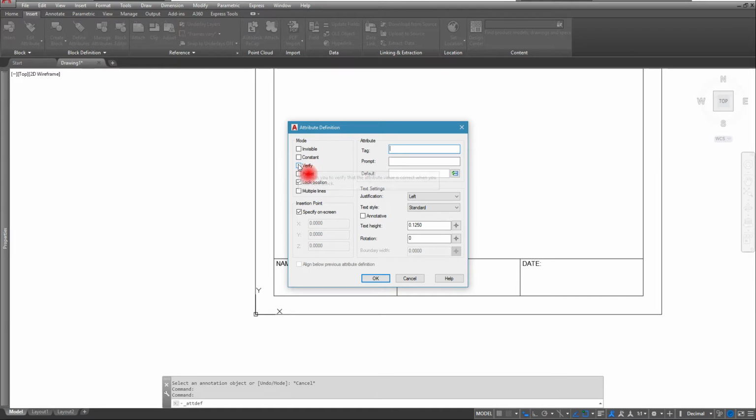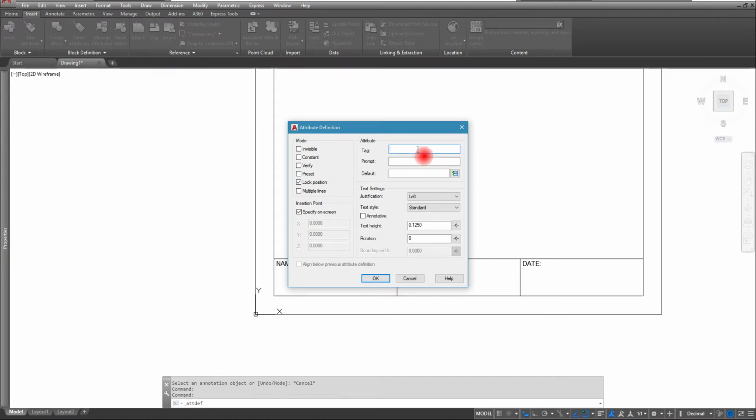If you want to verify it, basically it's going to ask you again just to make sure that you got the correct input value in there. You can have that checked, or you can have a preset value, for example, like you want your name, but it will still be able to be changed later. Okay, so the difference between these two is constant means it won't be changed, preset means that it's in the value, but you can come back and change it. Okay, so I think I'm going to leave it the way it is.